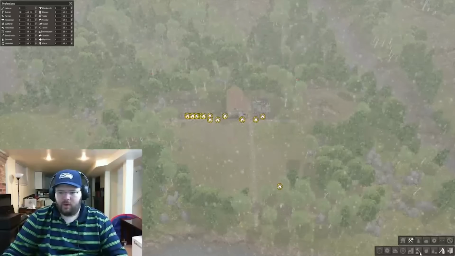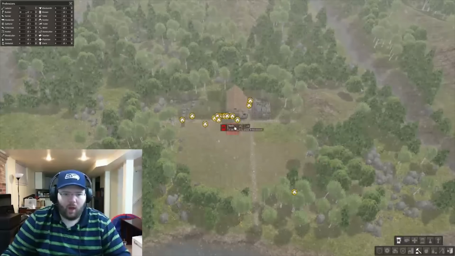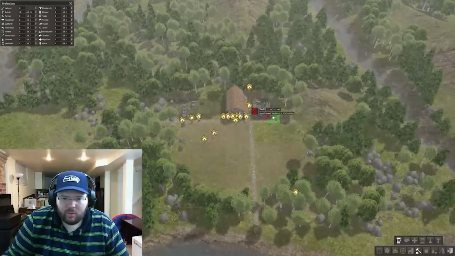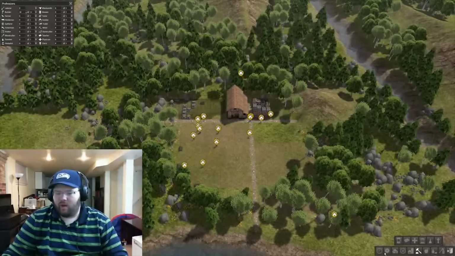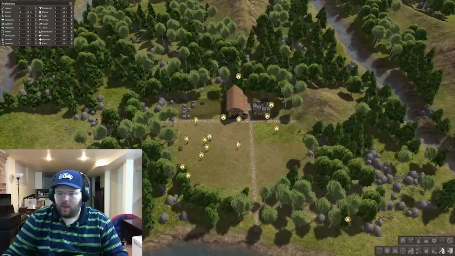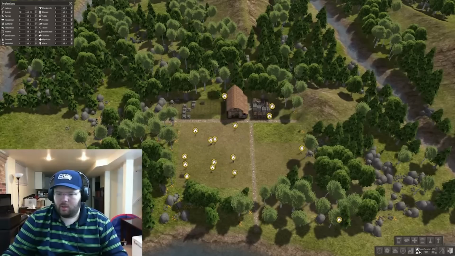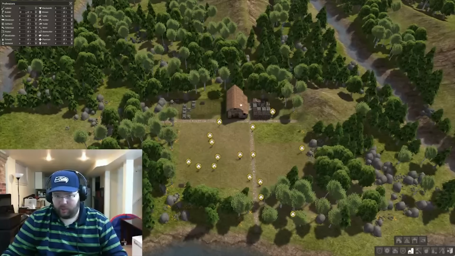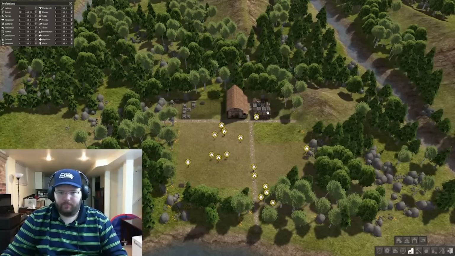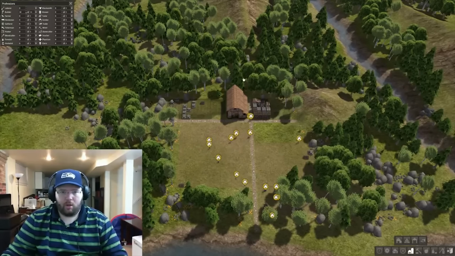The other thing you're going to need right away is a well, which I'm going to put right here because there's room. You need it to put out fires and such. And let's grab a barn. That's where you're going to keep perishables. Stockpiles is where you keep goods like iron and stone.